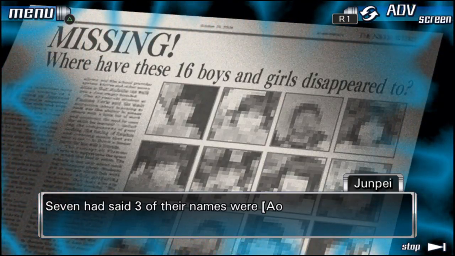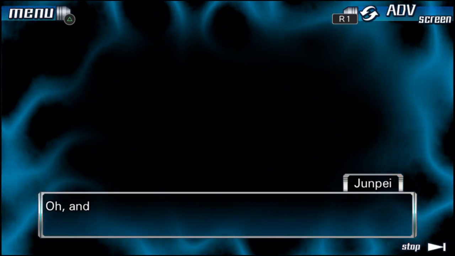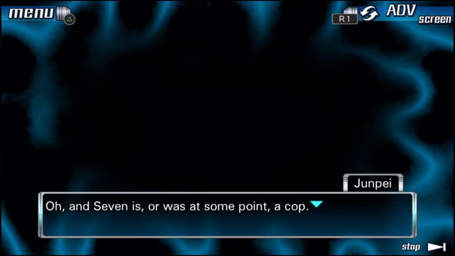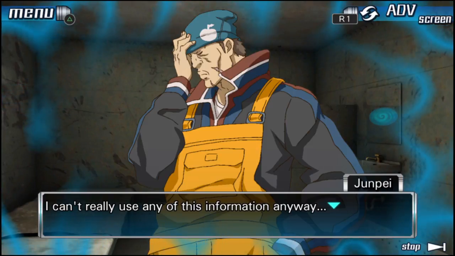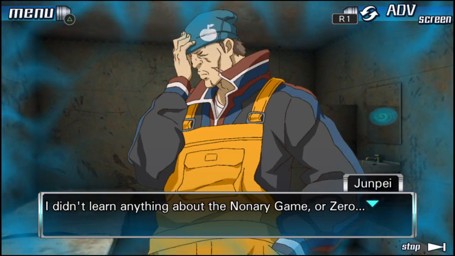Seven had said 3 of their names were Aoi, Light, and Nona. I think that's all I got. Oh, and Seven is, or was at some point, a cop. I can't really use any of this information anyway. I didn't learn anything about the Nonary game or Zero.